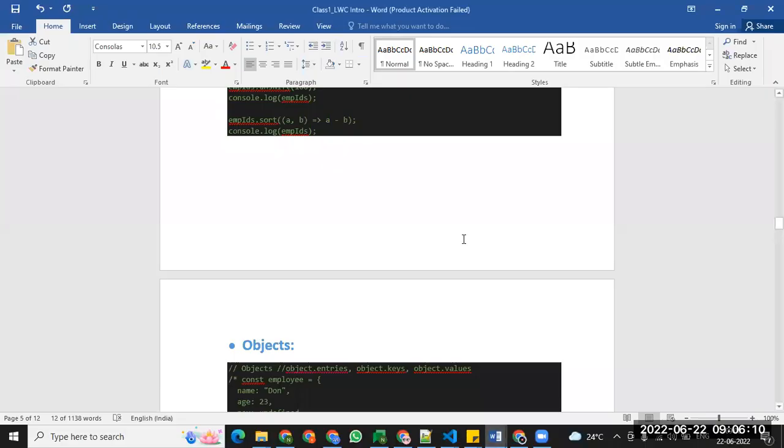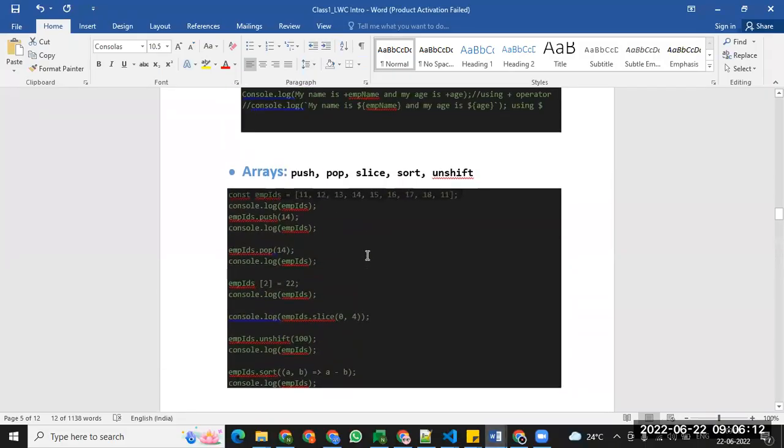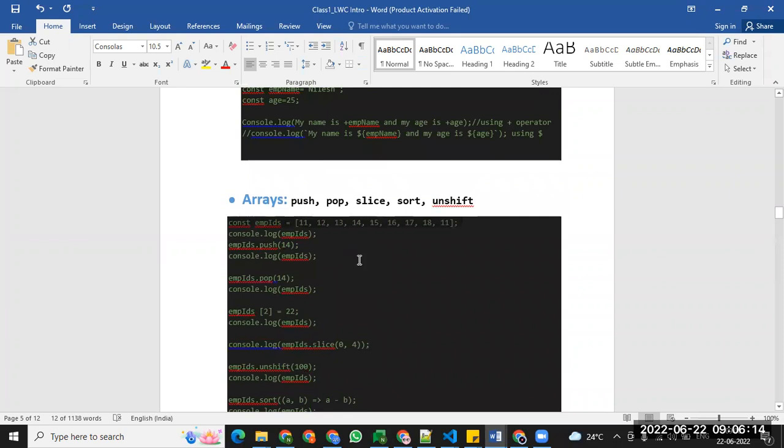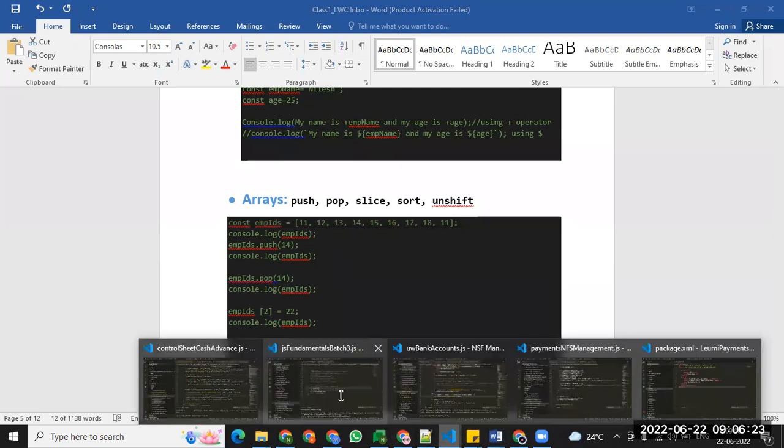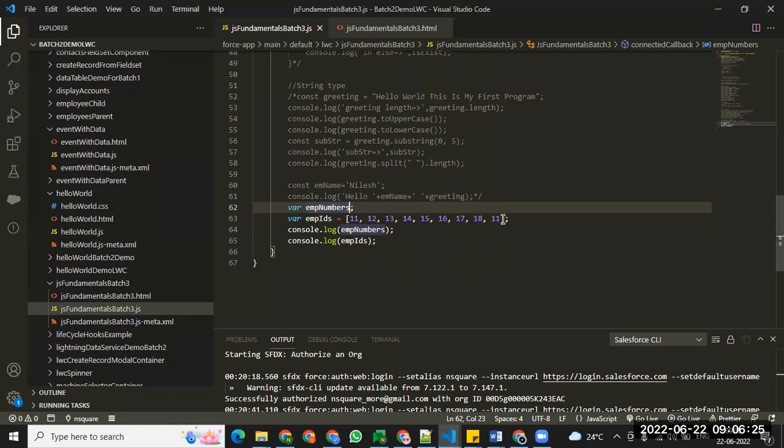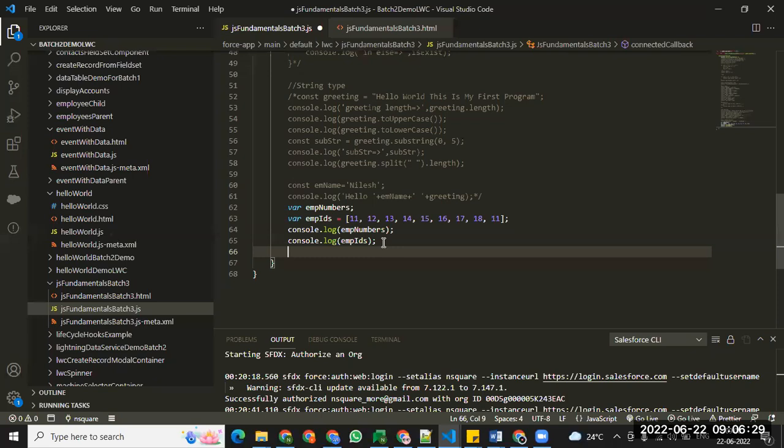So let's see some methods of arrays. Let's say I want to push an element into this array. We have these many numbers here, and I want to add a value to it.